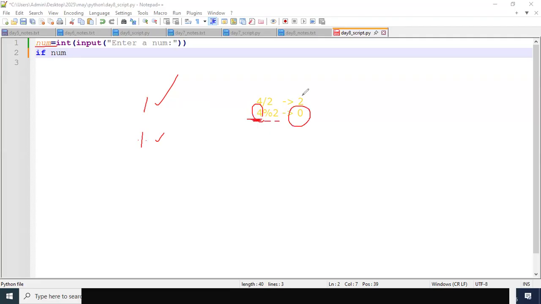So that's the reason we are not using the division operator here. We are using the mod operator, and if the result is 0, then that is an even number. If it is not 0, then simply we can say that is an odd number, right? So we are using the mod operator here.